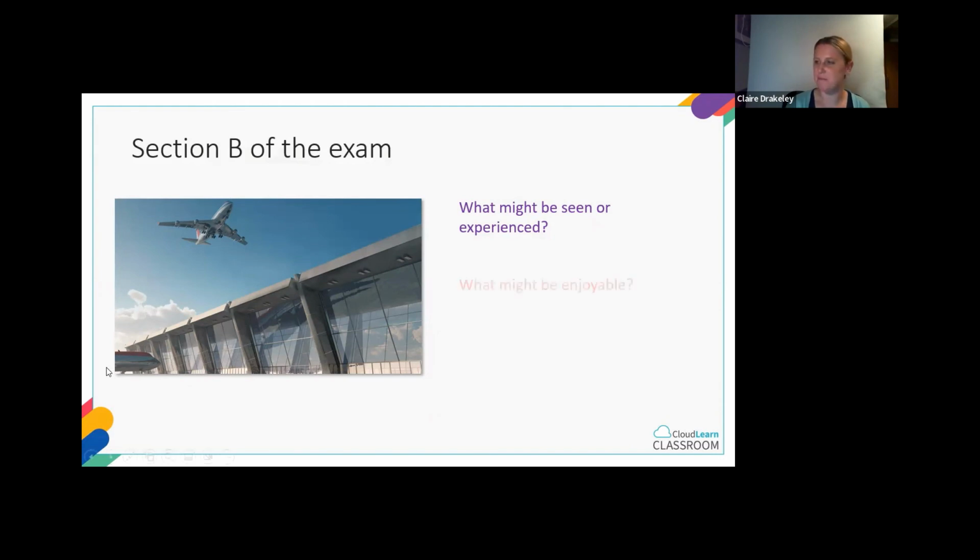Good one, Lisa. So what might be enjoyable? Because we've kind of dwelt on the negatives. What are we going to tell our friend to look forward to when they're going abroad for the very first time? Not the jet lag and not the security queues. The nightlife or stuff like that. Good one. The nightlife, or the beach, or the pool, and what the hotel was like. Definitely. And Tabitha's gone the opposite from nightlife, and she's gone the new culture. Roger went nightlife.